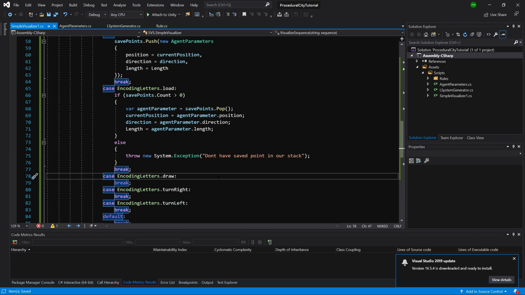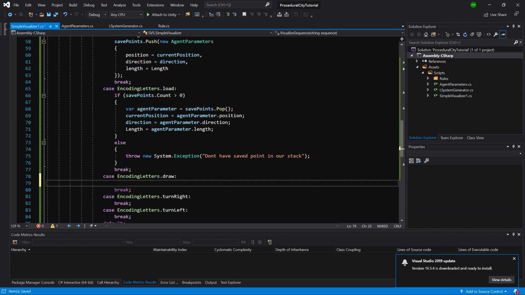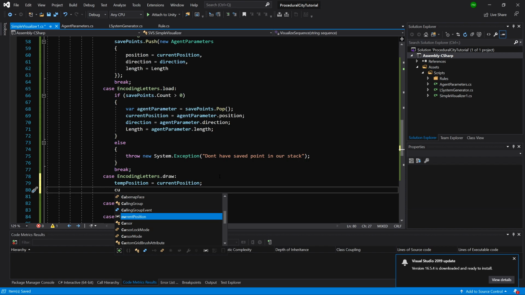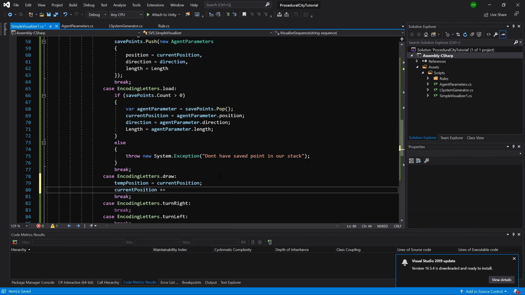Okay, next what we need to do is to say temp position in our draw equals current position. So as I have told you before, we need to save it to draw a line. We will say current position plus equals direction, so which way we want to go, times our length.